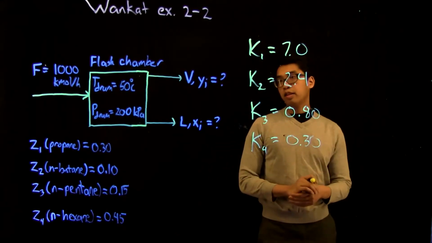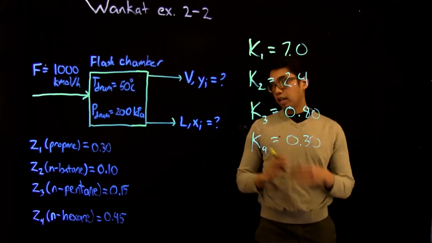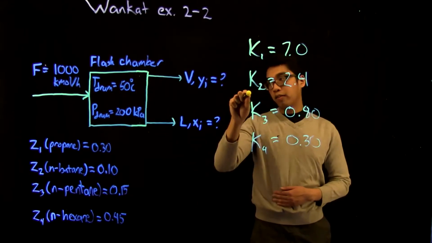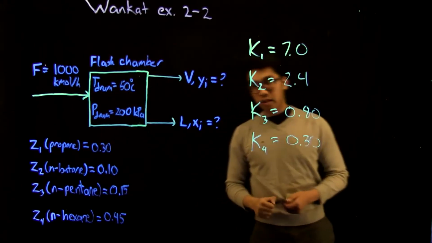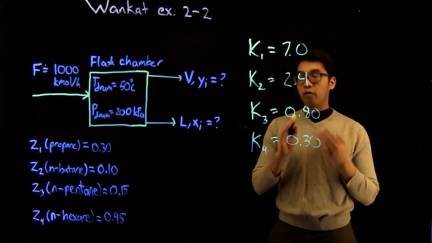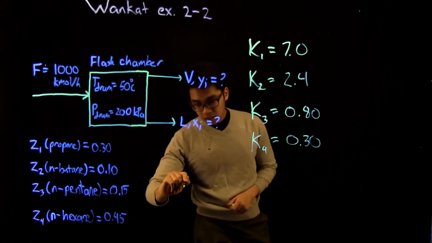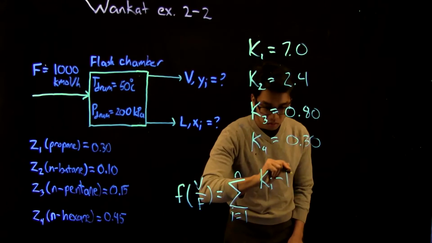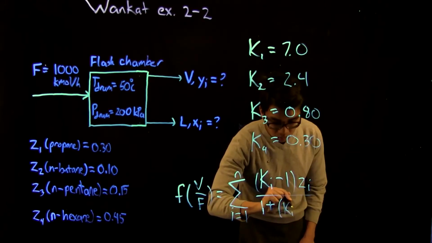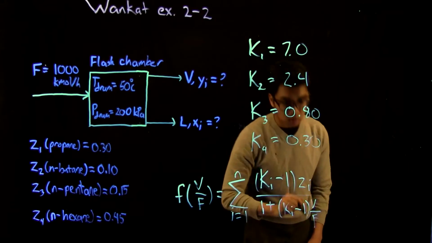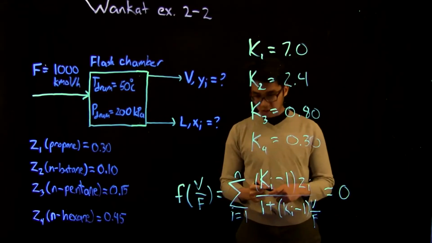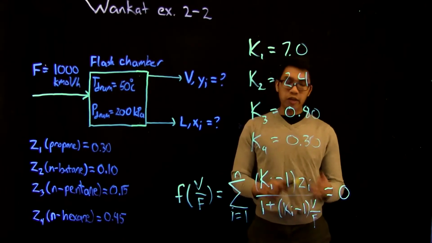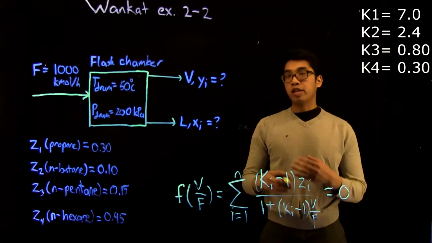Keep in mind that since the phase transition is happening inside the flash chamber, you're going to have to use the temperature of the flash chamber to calculate your K values and not the temperature of your feed. To do the mass balance, we're going to use the Rachford-Rice equation, which is written as... So when this equation is equal to 0, then we know that our V/F ratio has converged. Let's do one iteration as an example.